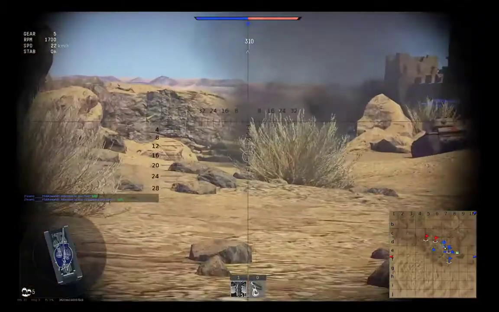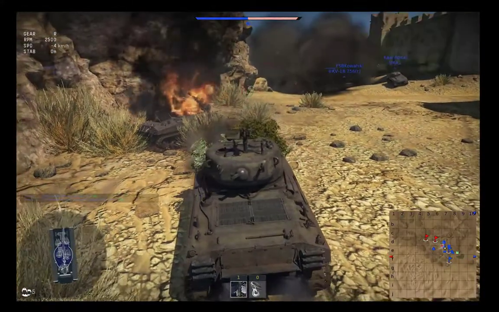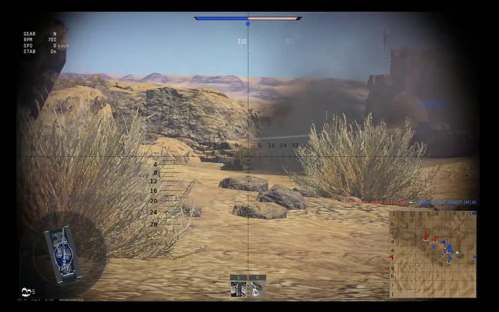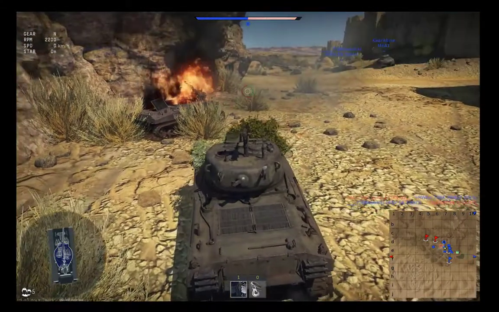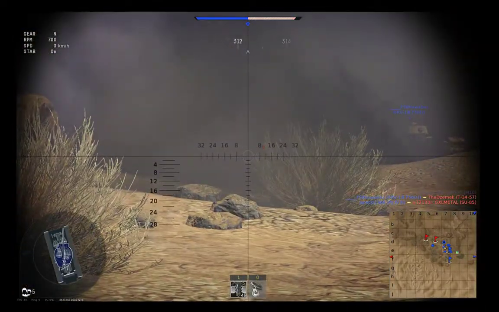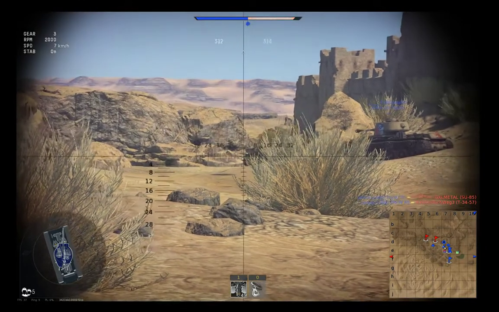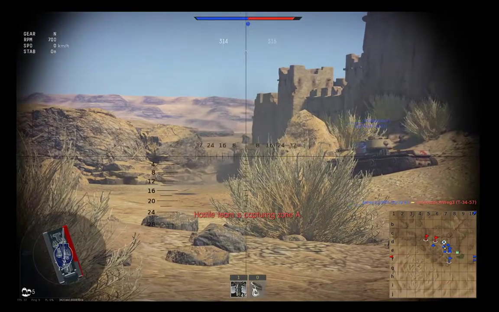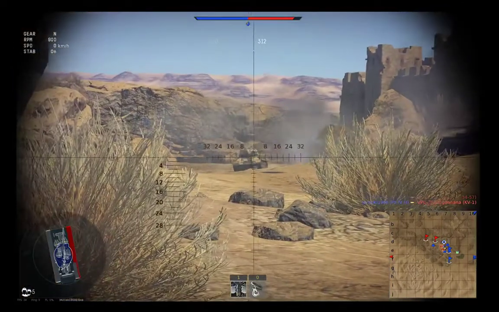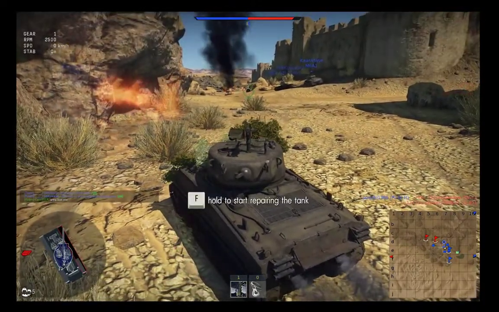Okay, that's a bounce. Bounce, as you can see. Okay, turret ring, turret ring, turret ring. Go. Oh, too high. Crap. Bounce. Wait for the smoke to clear. Still shooting too high. I need to get the turret ring shot off. I can shoot this guy. There we go. Turret ring destroyed. Oh crap. That guy's smart.